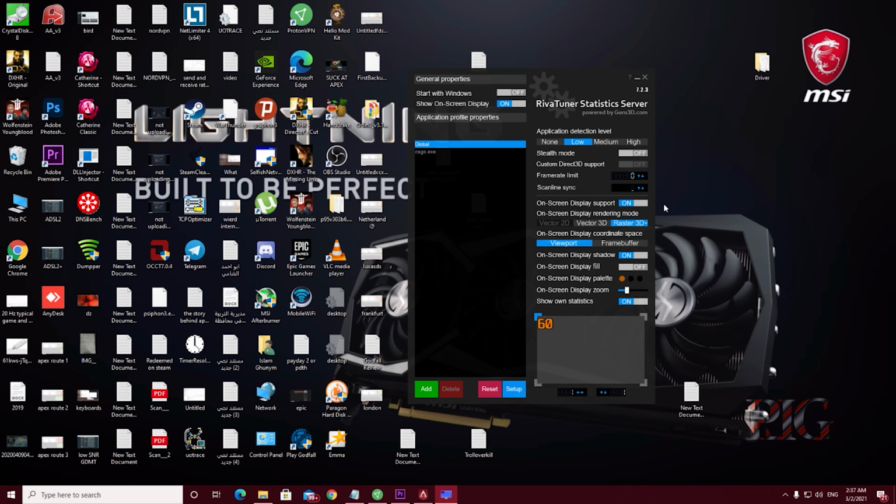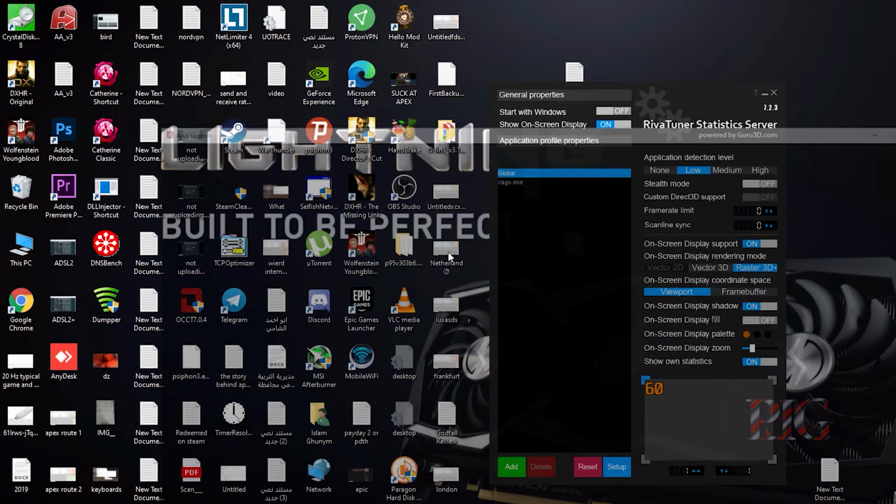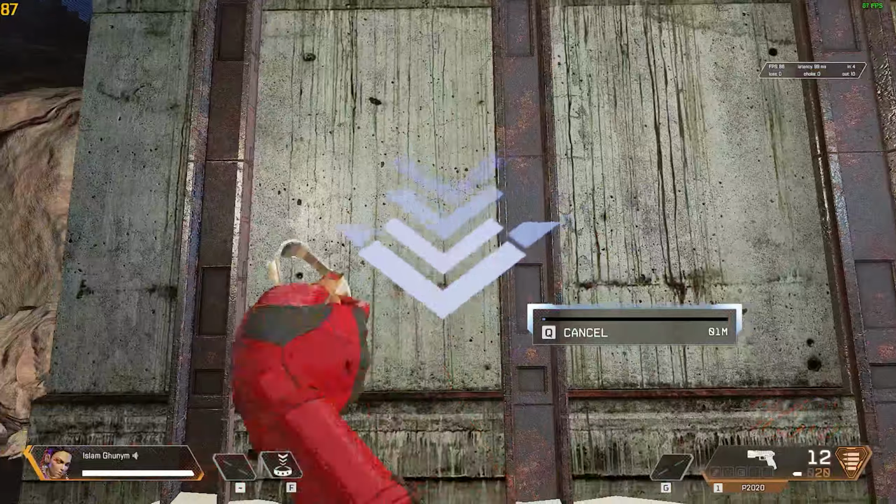Now you may set something as high as 500. It really depends on your hardware and your monitor. Everyone has specific settings. You may end up at minus 15, you may end up at minus 10. In the end, you would see the tearing lines moving up and down.